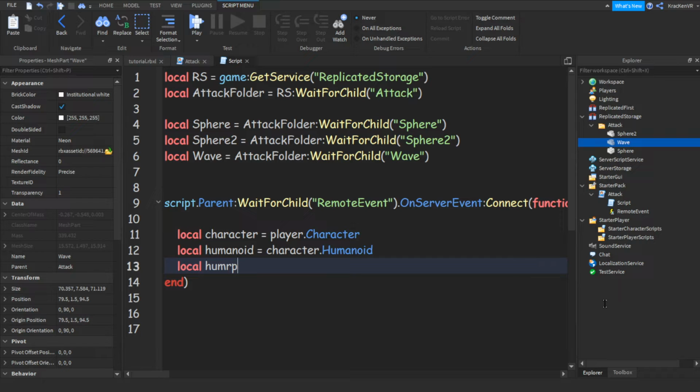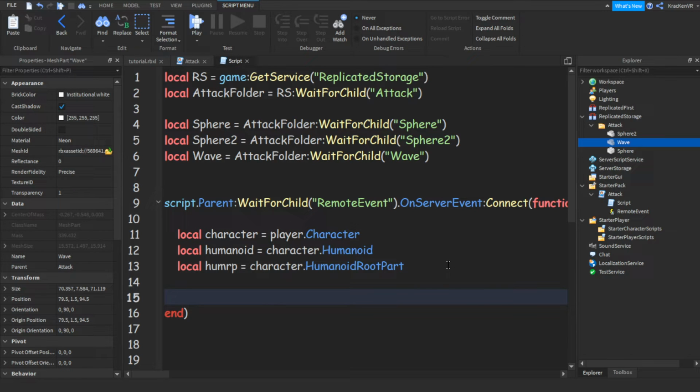I'm going to put hum and then RP just to make it shorter. Make sure it's spelled like this.